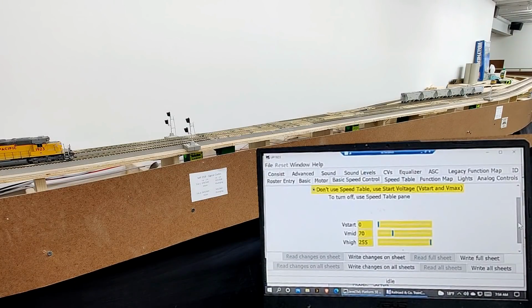Morning everyone. Today I'm going to be doing a little bit of speed matching for my locomotives. I have two goals for this. The first goal is that all the locomotives run at the same speed, at the same throttle setting, so I can run trains or locomotives interchangeably and run any locomotive with any other locomotive. Second goal is I want the scale speed to match the throttle setting. And I'm going to be doing it as a percentage on the throttle.